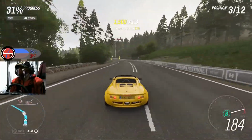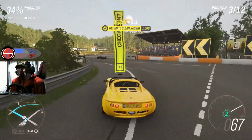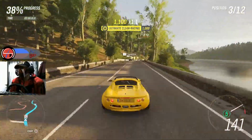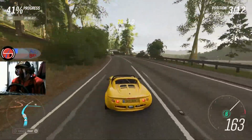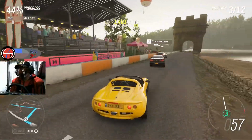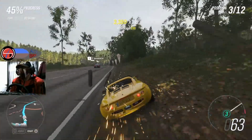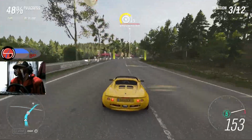So we're already reaching 180, and it's kind of hard to reach 190 still, but we're getting there. We're catching up on the corner like so, but on the straight, it won't catch up at all because it doesn't have enough top end. I mean, a shorter straight would be nice for this car, but on a long straight like this the car couldn't catch up at all. I wonder how it feels with this. It's, you know, kind of good. We're fighting over my car too, and I messed up the corner really badly now. And yeah, once I messed it up, I cannot even catch up with the GTR.